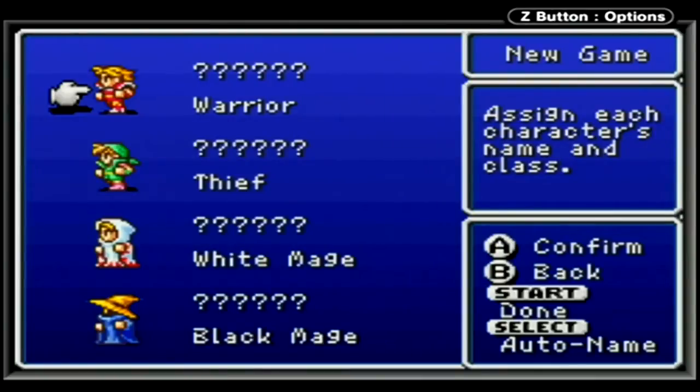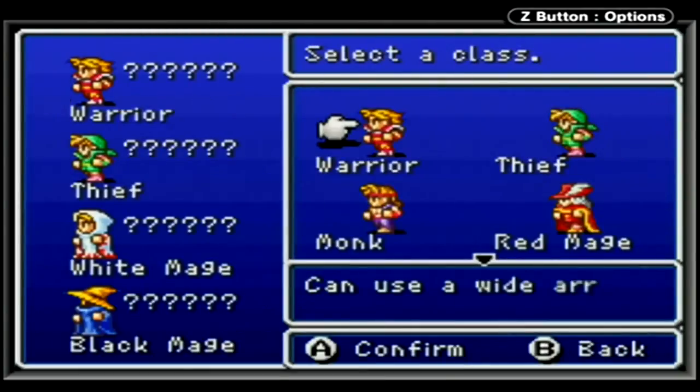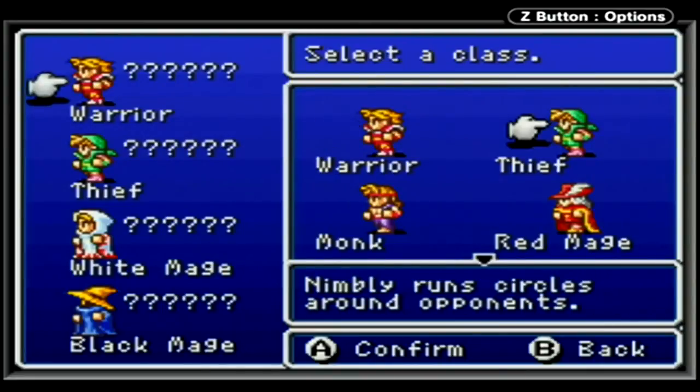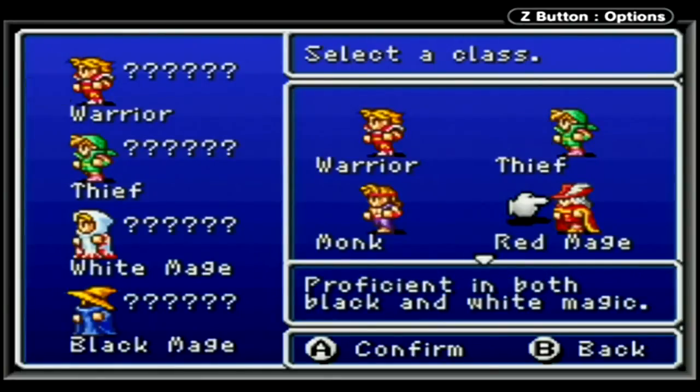Now the basic classes you can use in this game are a warrior, a thief, a white mage, and a black mage, but you are not limited to that. You can actually change classes. Warrior is your basic tank, uses swords and heavy armor. A thief is your basic speed class, and so they influence things like preemptive attacks and the ability to escape from battle. A red mage is a combination class that allows you to use both black and white magic, and they can actually equip swords and some of the heavier armor.